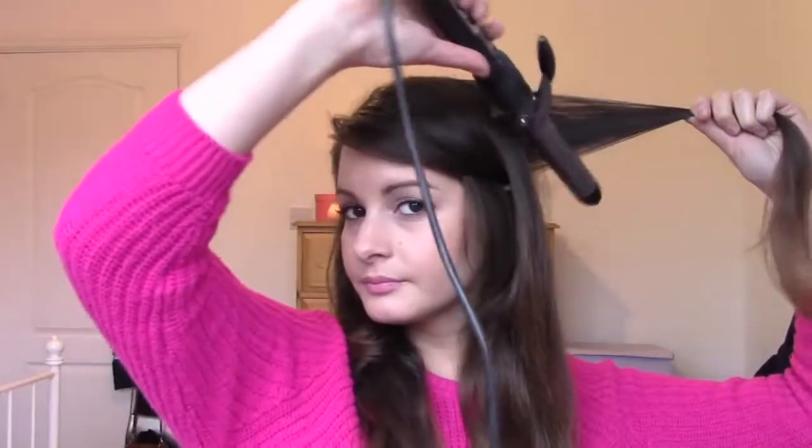So once your hair is tangle free and your curling iron has heated up, just split your hair into two sections. I start from the back of my head and I'm not really particular about the size of piece I pick up. This one's probably around 1.5 inches. And the first section I'm curling away from my face, leaving in for around 10 seconds before letting it go. And it just creates a nice bouncy curl more towards the ends of your hair.